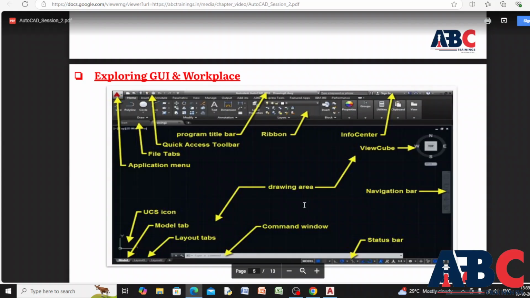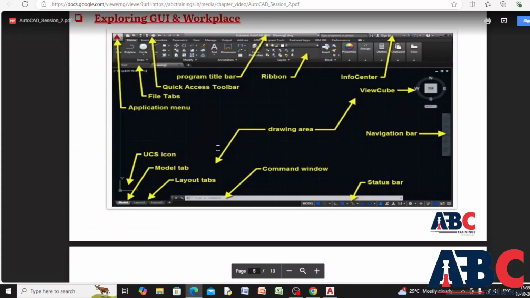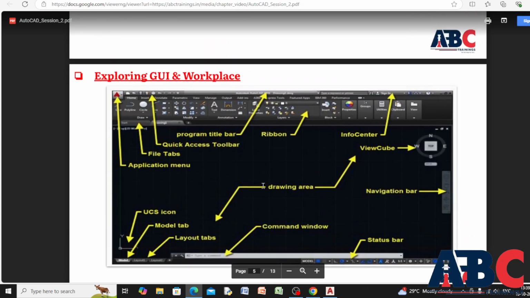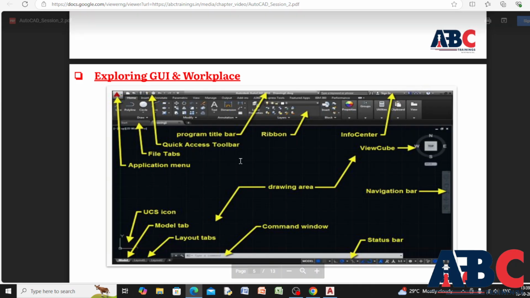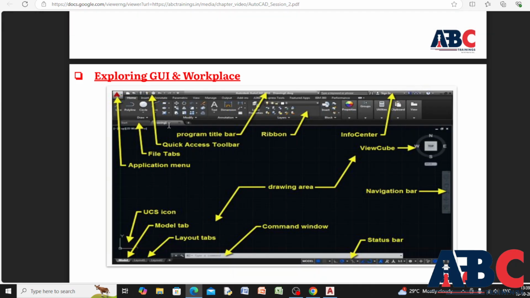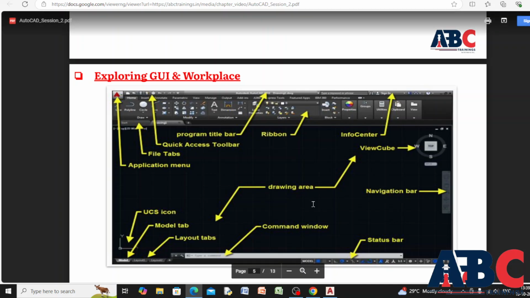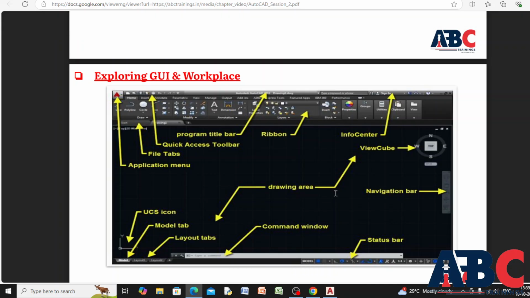Before starting drawing in AutoCAD, first we have to introduce AutoCAD, how the AutoCAD user interface looks, and how to use this screen.